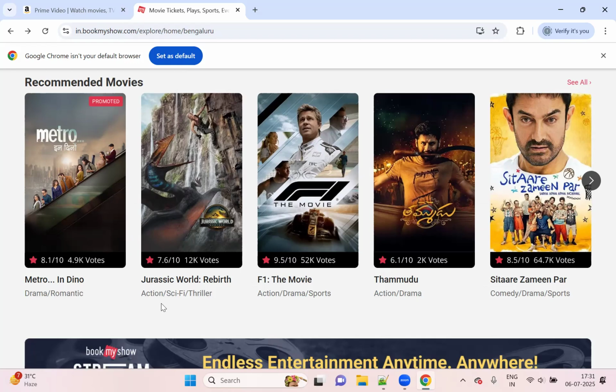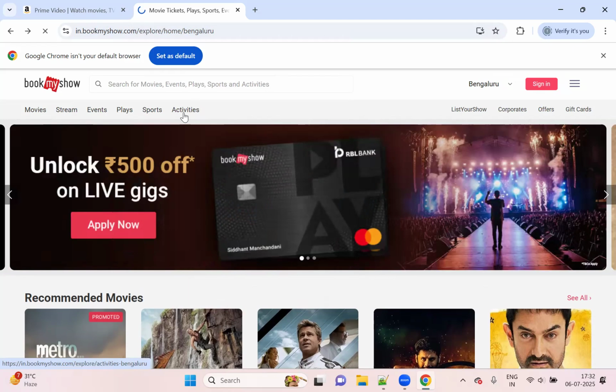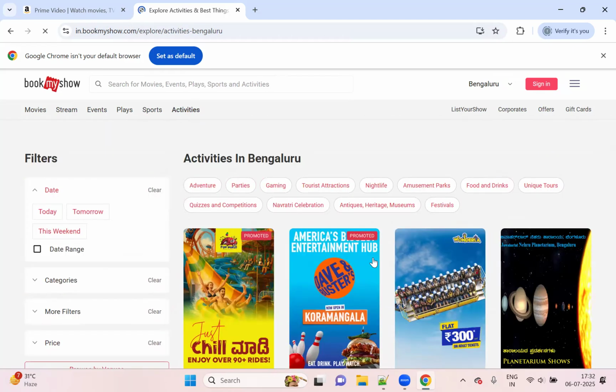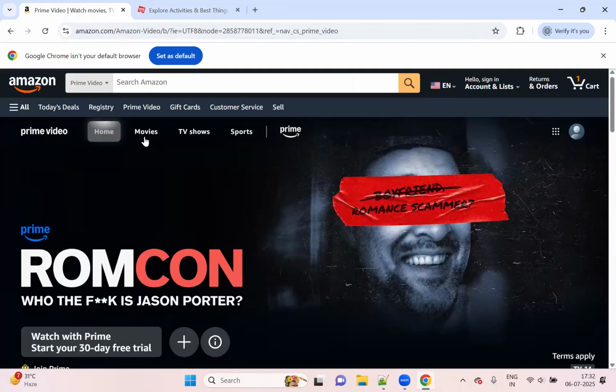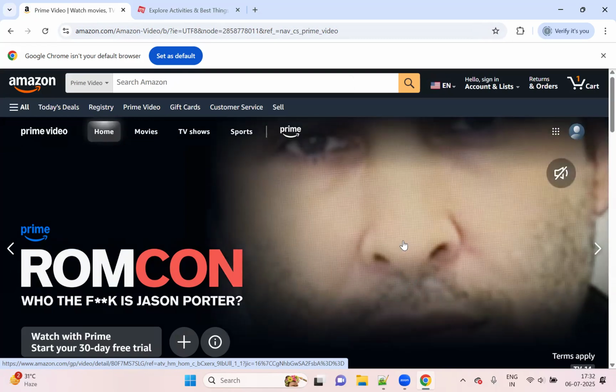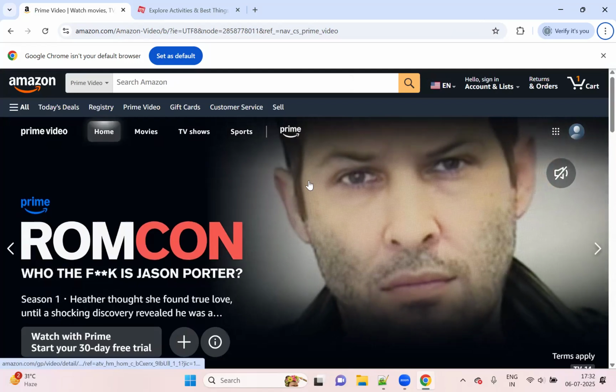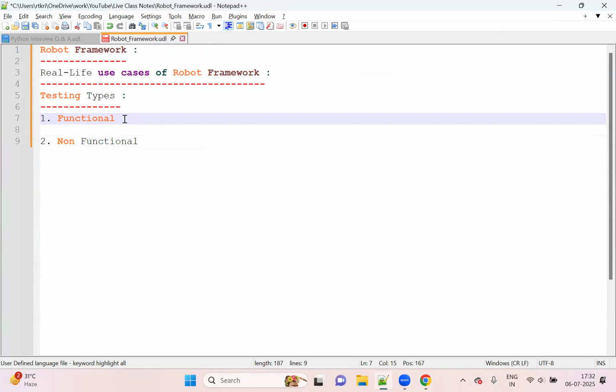So these kinds of functionalities, movie names, titles, and also sports activities, adventure, prizes, parties, all come under the functionalities of this application. Each and every application has different kinds of functionalities. So checking these kinds of functionalities comes under functional testing.